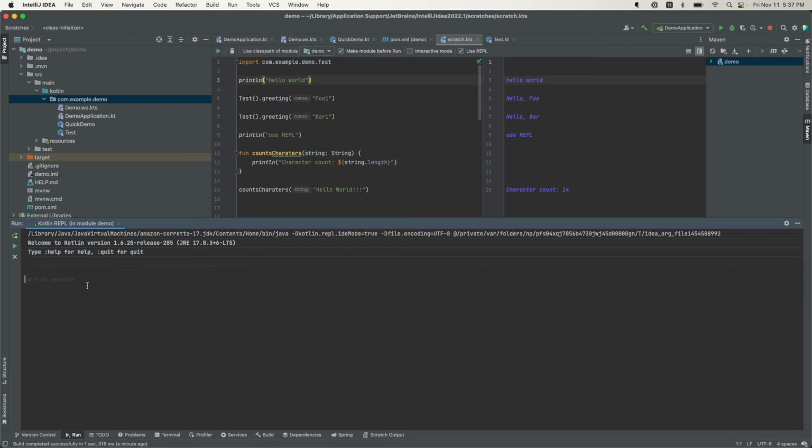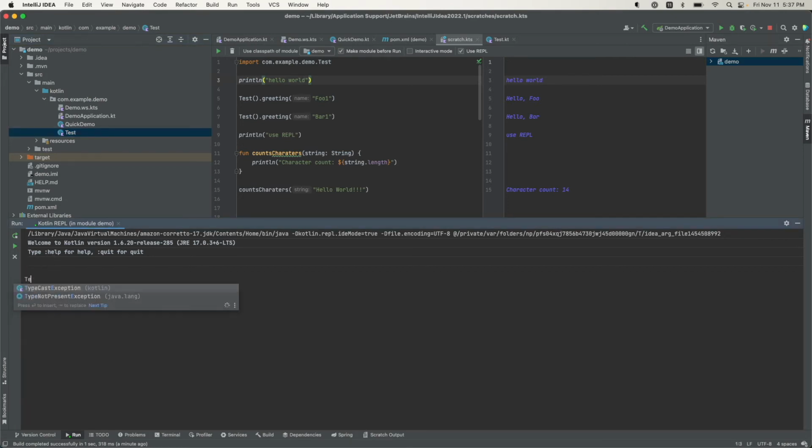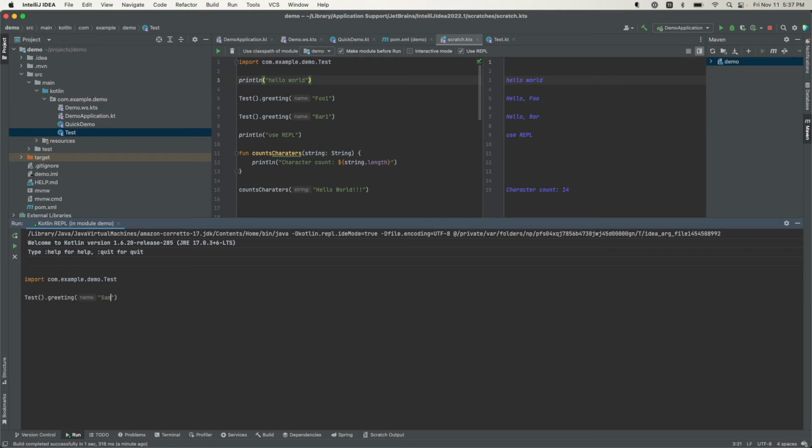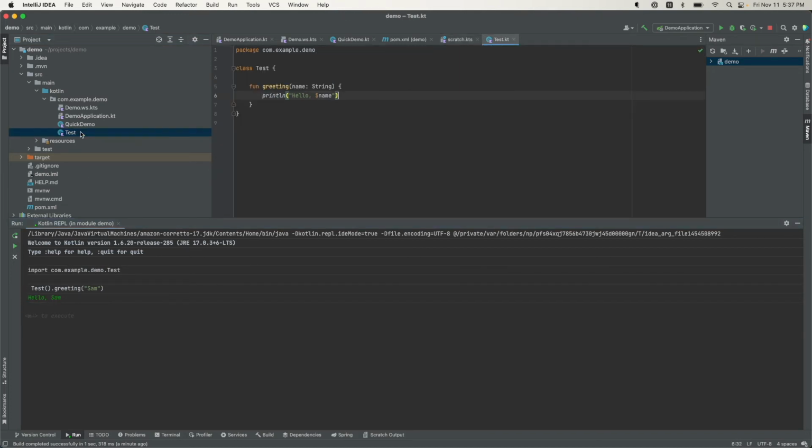While working in this Kotlin REPL window, we can reference files that are defined in our project. When I started this window, these files existed already. So for example, test, and we can go ahead and try and access it here and see how that goes. So we have test already imported. And I'm just going to do a quick command return. And we see that it's successful. So it just prints out hello and the value you pass in.